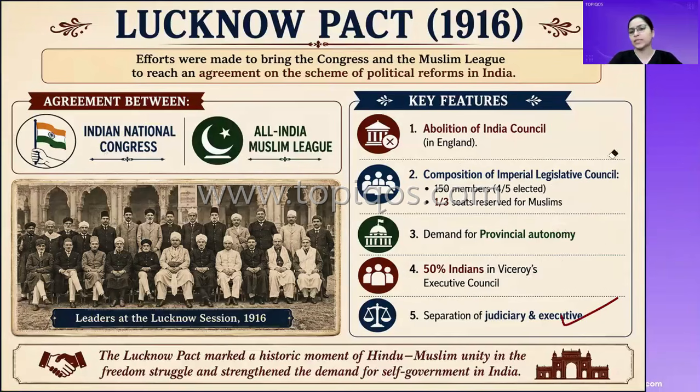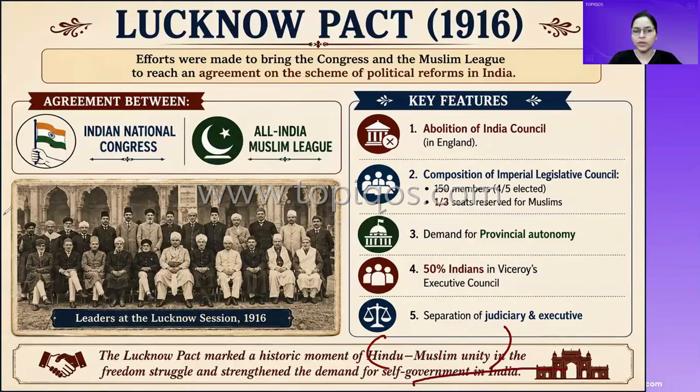Okay, and the Lucknow Pact is very historic, very significant in India for important reasons. Like, for the very first thing, it is very significant for Hindu Muslim unity. Okay, and second important thing, if you remember, during this same time, we understood that Tilak and Annie Besant were launching the Home Rule League movement, right? And the movement had demanded self-government. At the very same time, the Lucknow Pact was signed. Since both these events took place simultaneously, this in a way gave a boost to the demand of self-government in India.